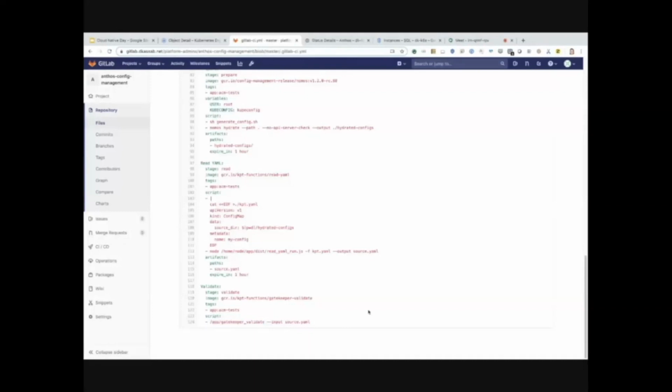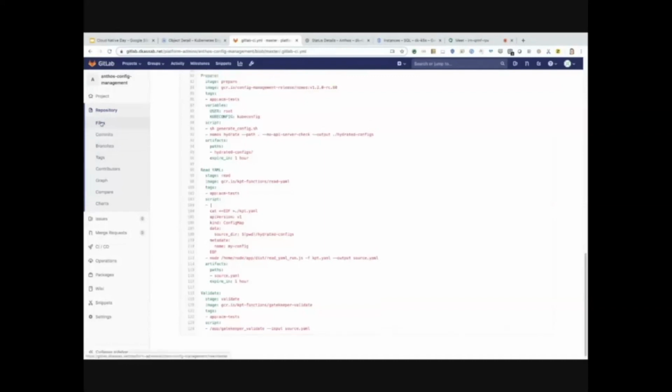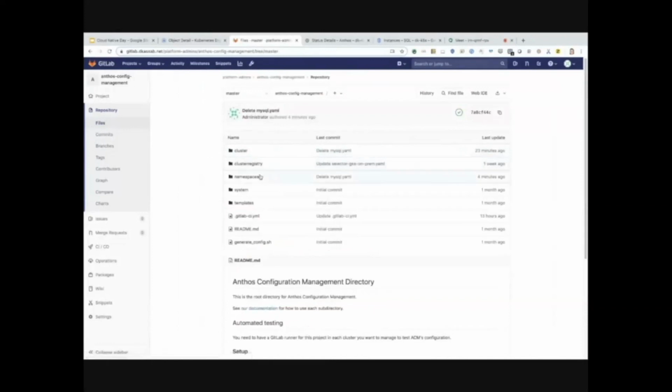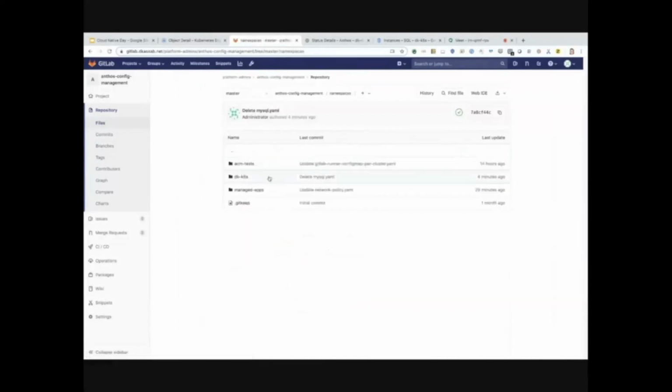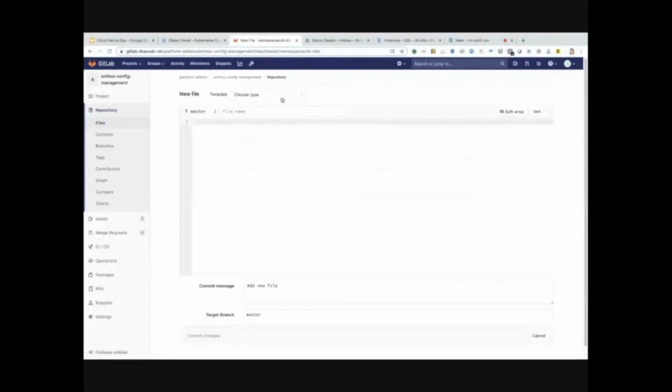So what about creating a MySQL instance since that was allowed? Yeah, definitely. Let's actually do that. So let me go back here, and in order to do that, we need to create that instance in the project namespace. So that's the same project name I'm using where the instance is going to land. I'm just going to cheat here and then create this. So let's just call it mysql.yaml.